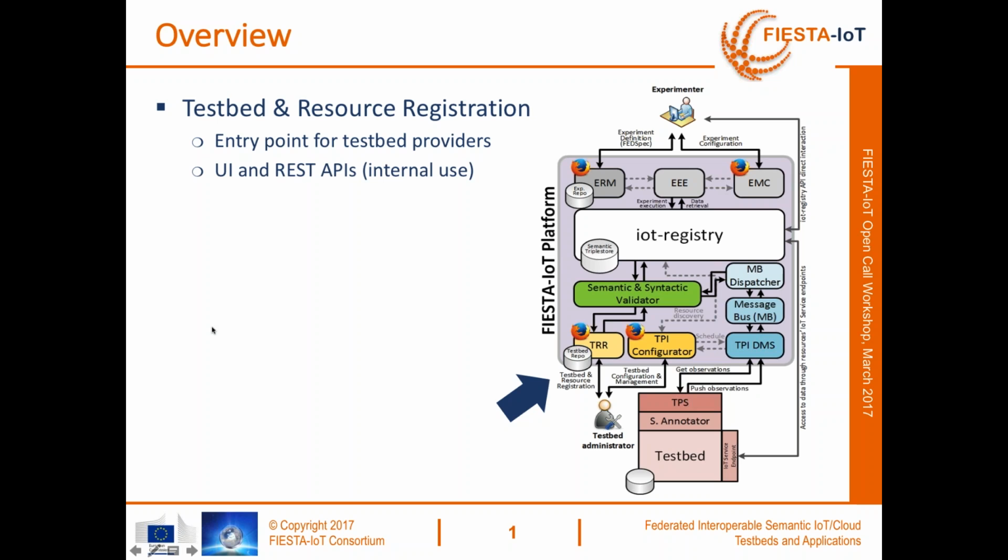It's a user interface, and there are also REST APIs, but these APIs are at the moment for internal use. You can also use this tool to validate the annotations that you have described for resource and observations. It will use the semantic and syntactic validator in the backend, and this tool will be used in order to validate the annotations.